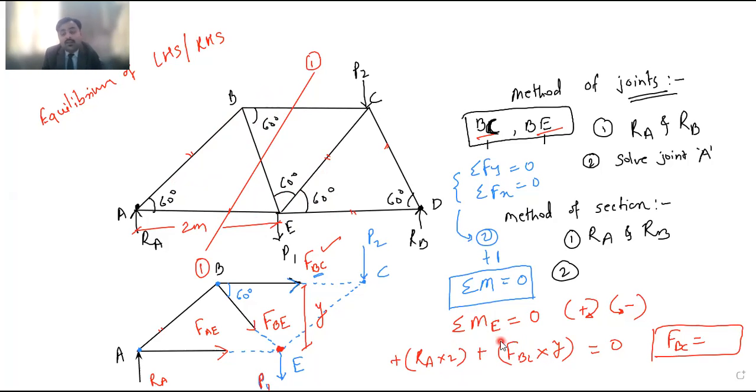Whenever I am using the equation in this way, okay, so I can take the moment at any point in the truss, but while writing the equation, if I am considering the left-hand side equilibrium, then I should use the forces and loads, reactions at the left-hand side only. Okay. So this is the basic difference between method of section and method of joints. As we solve more and more problems, you will get familiar with this.